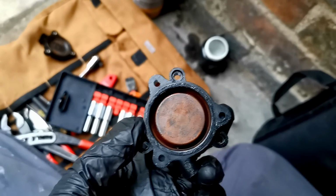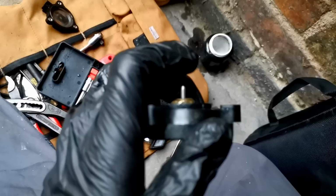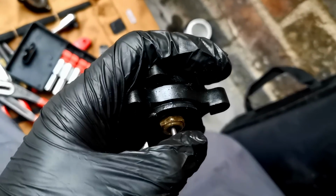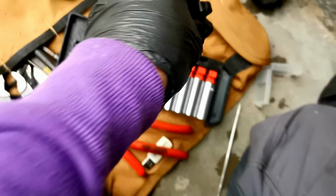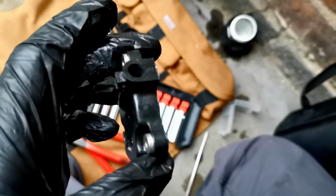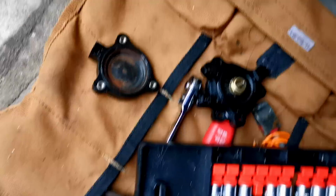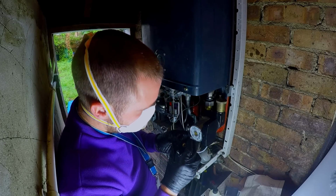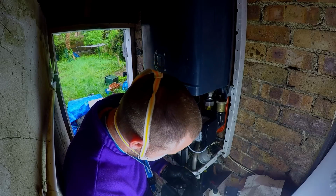Okay, so I've rebuilt this. This moves lovely and smooth, but it was very scratchy, so I'm worried that this may leak now. Moves nicely. The diaphragm wasn't split. That's the diaphragm there. It is a bit baggy, but hopefully that's going to be fine. So I'm going to get this back together now. Get it back in the boiler. Just going to put the screws back in it and put it in the boiler.